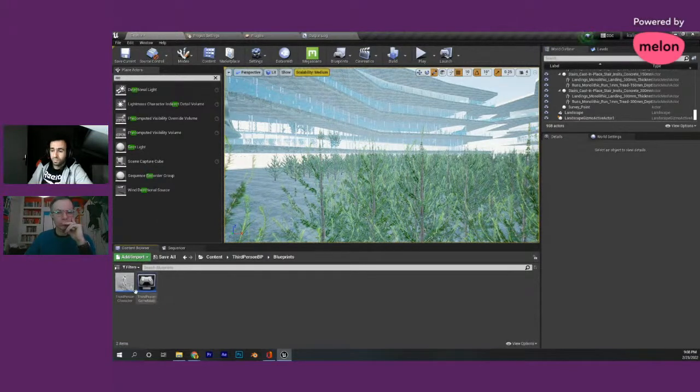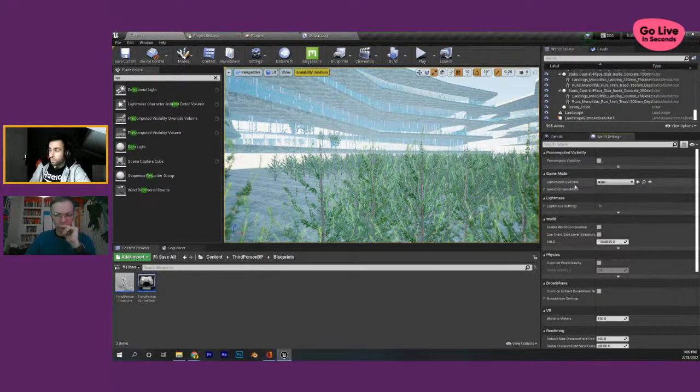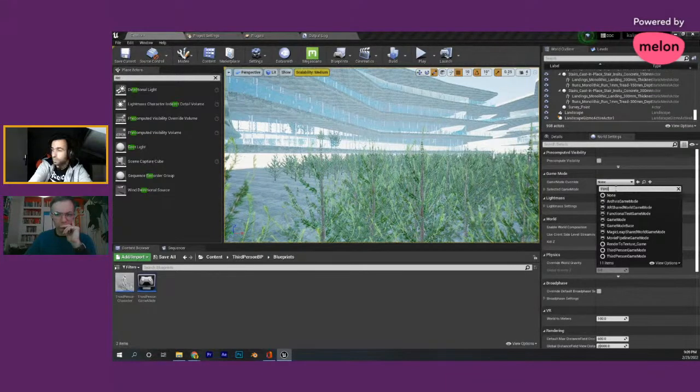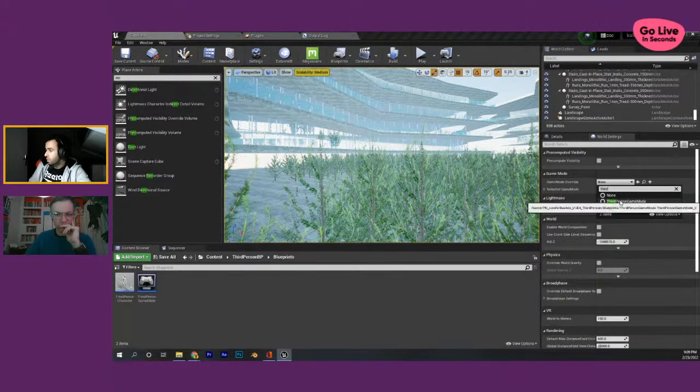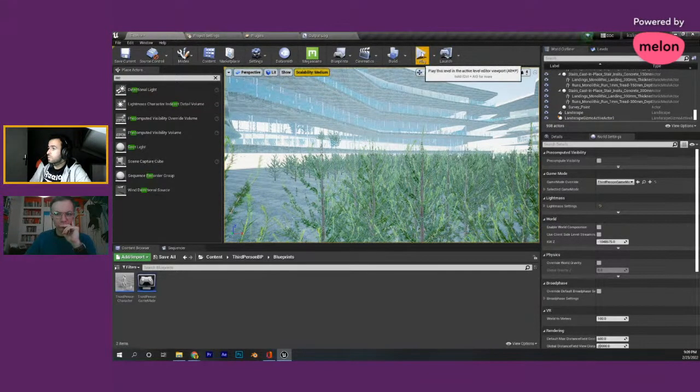Right now we have world settings here, which is set to none. If we set our world game mode override to the third person game mode, actually we have two, which one was it? Third person blueprints. Yeah, this is it. Actually, I guess this will work now.